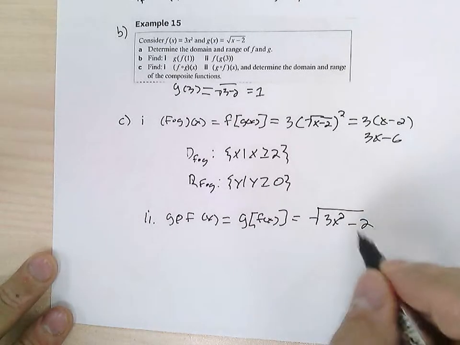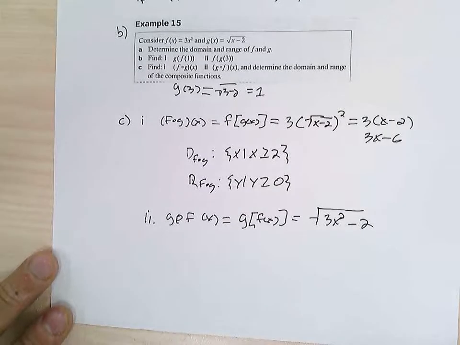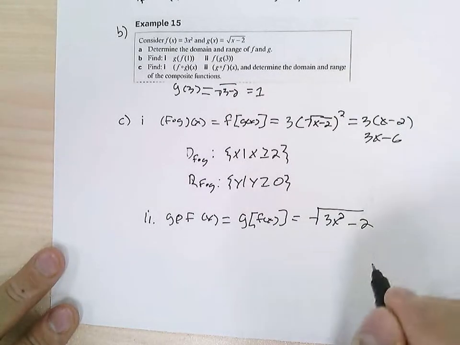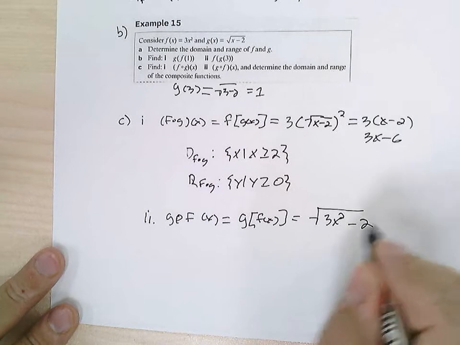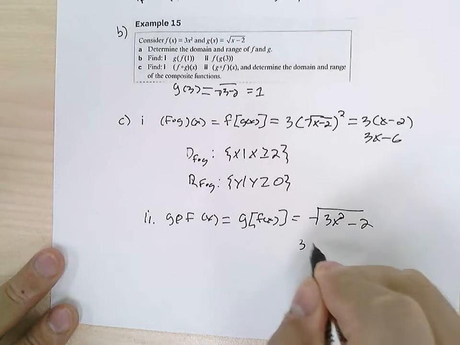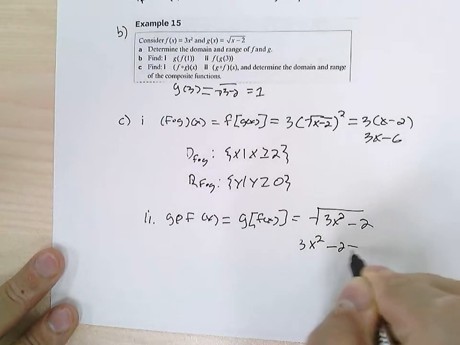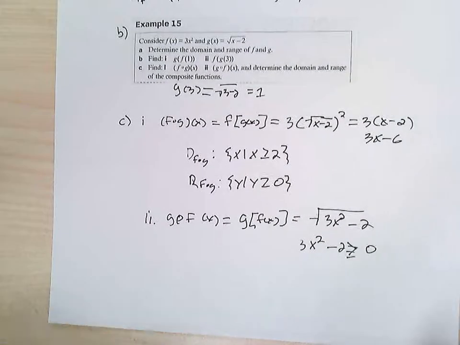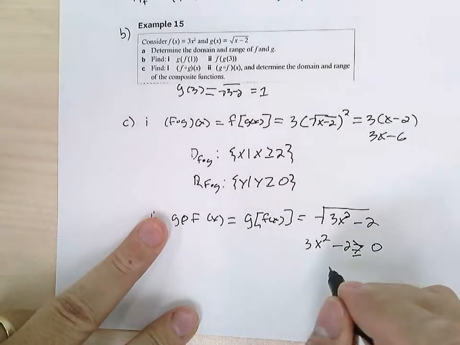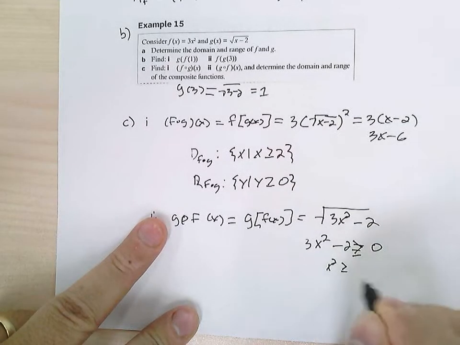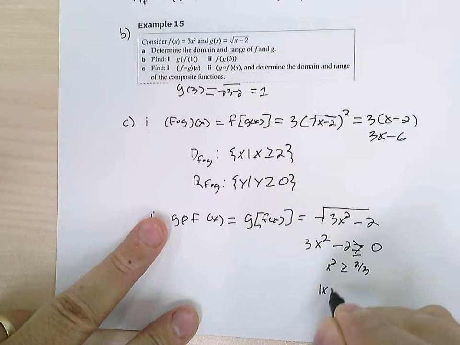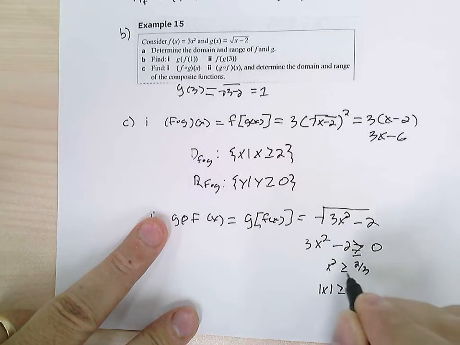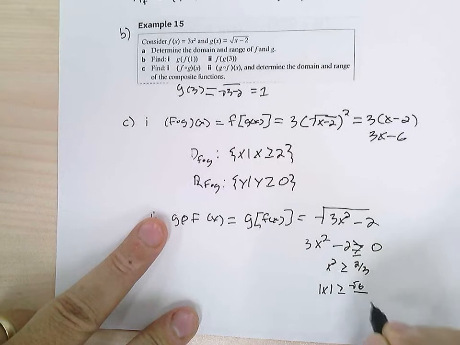But here I have a new one. I have to consider that. So I have to find out when this is a negative number, to find out the domain. So 3x squared minus 2 is greater than or equal to 0, right? We need that to happen for the domain, and I'll add 2 and divide by 3, and I get x squared greater than or equal to 2/3. Take the square root, this turns into an absolute value problem, and when I take the square root of that, it's going to be the square root of 6 over 3.